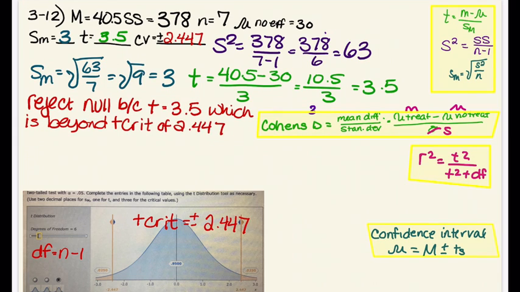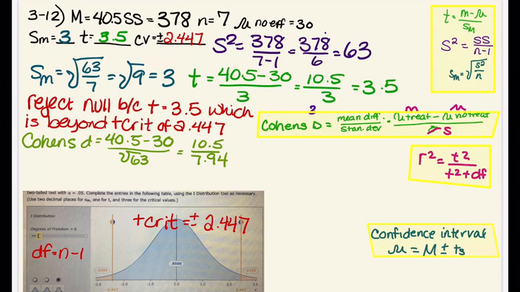To measure the effect size for a hypothesis test using a t-statistic, we'll calculate Cohen's d by taking the sample treatment mean and subtracting the mean for the untreated population. Then we'll divide the difference by the sample standard deviation. In this example, we come up with a value of 1.3, which is a large treatment effect.